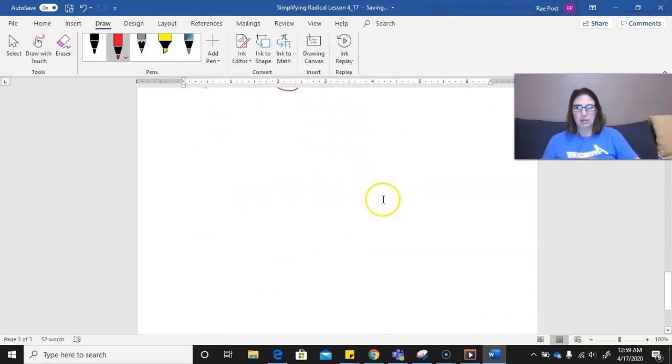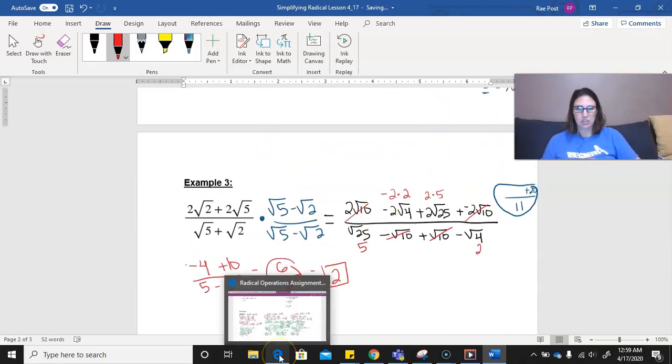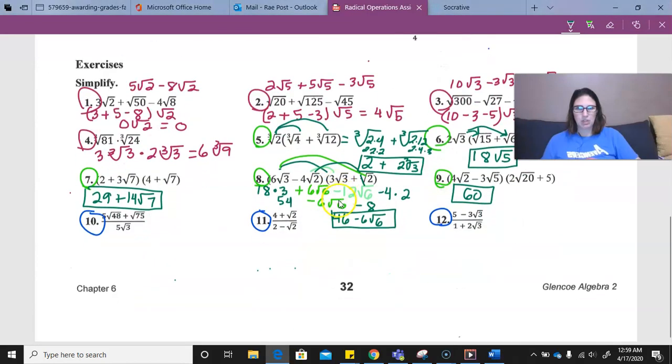So anyway, your classwork for today is just to go back to the assignment you've been working on, and you're just going to finish 10, 11, and 12. Do them on here or on notebook paper and send those in for Friday. And hopefully you were able to get that exit ticket finished in Socrative. If you need anything, just let me know. And I will be here from 10 to 12 and 2 to 4 if you need me.